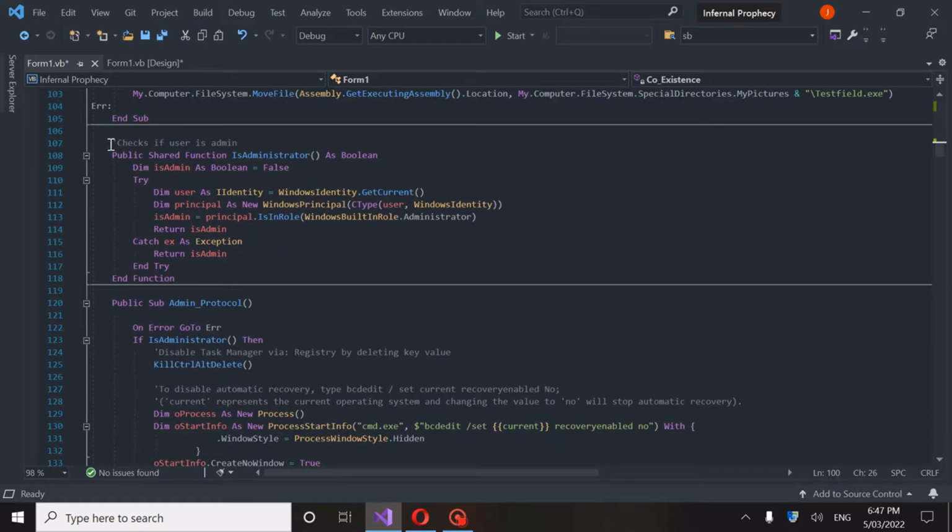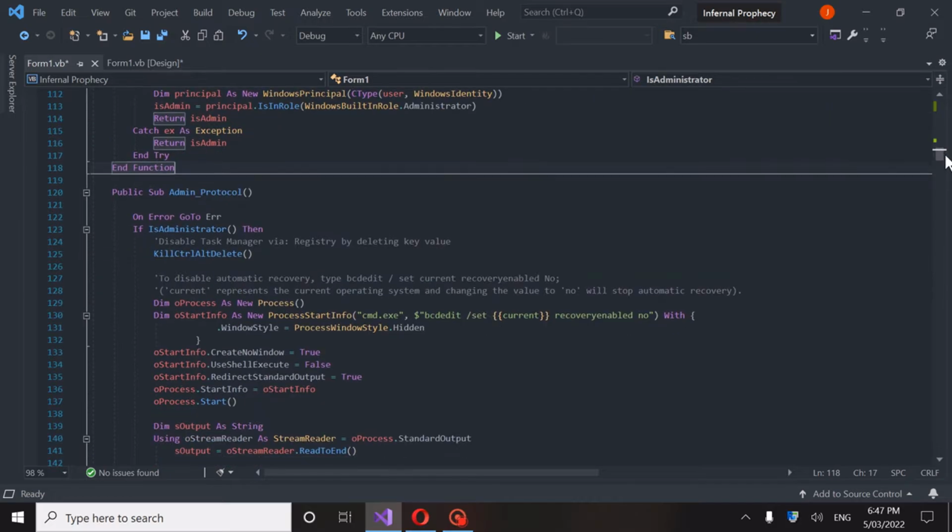And this is a process to check if the admin is running, because you need admin in order to use BCDEdit to make the recovery options enabled, no. Anything to do with BCDEdit, you have to have administrative rights. Essentially, if malware is going into somebody else's system, they're generally going to be an admin anyway, and you don't have to worry about this.